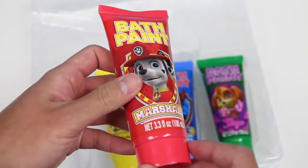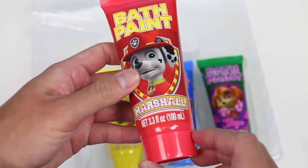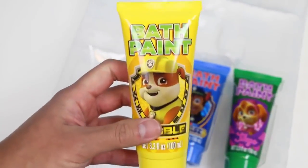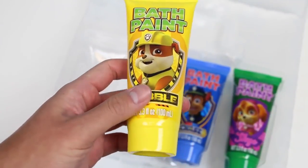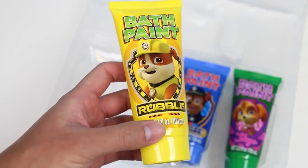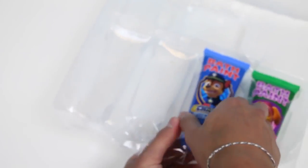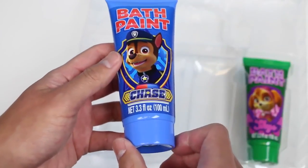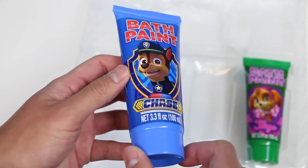Marshall will be our red bath paint, which makes sense because he's the fire pup. And for the yellow bath paint, it's Rubble, since he's the construction dog. It's pretty fitting. For the blue bath paint, we have Chase. This also works since he's the police pup.